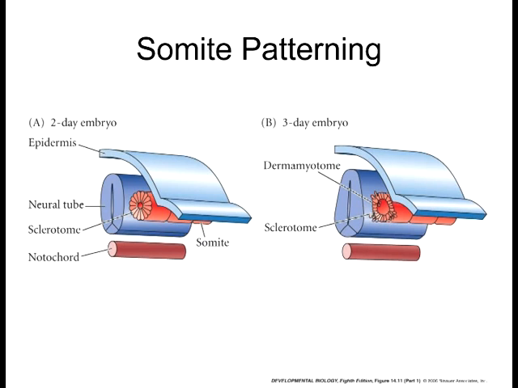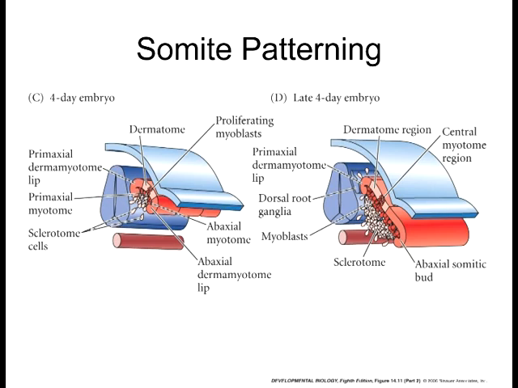So here's where the sclerotome forms. Just above that, you can see that the myotome starts forming, the myoblasts. These are what's going to form the musculature of the back and the rib cage in the upper body. And then the most dorsal region of the somites, we call this the dermatome. That's going to become part of the dermis, the dermal region, and it will also form some epithelial cells that surround some of the other adjacent tissues.